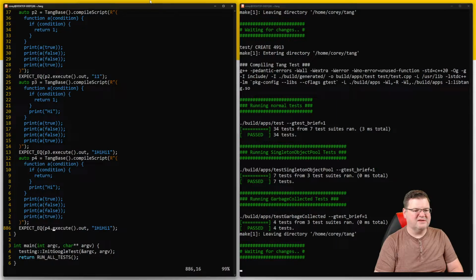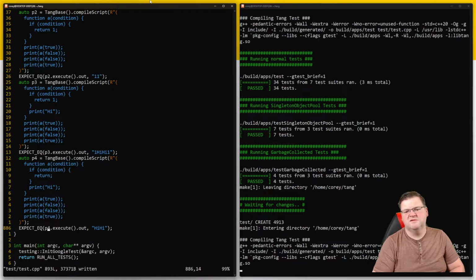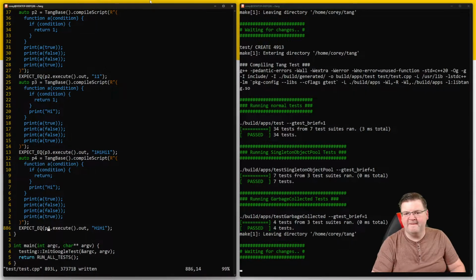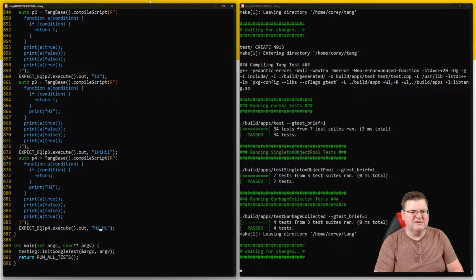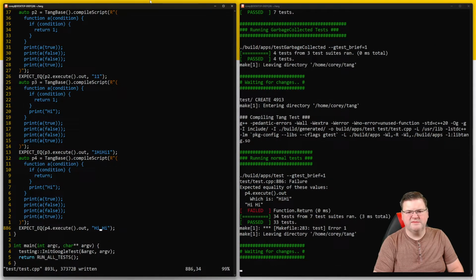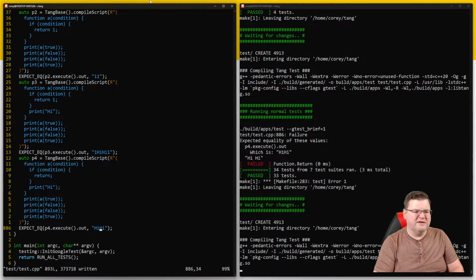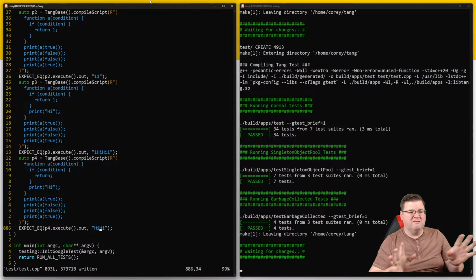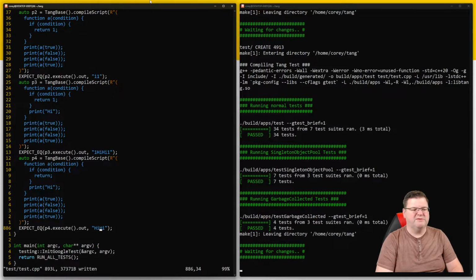So this should give us nothing, high, high. Well, high and then high. If that passes, we're good to go. It does, and just to prove it, here I'll change this. So that's right. And we proved that a return statement with nothing else in there works.